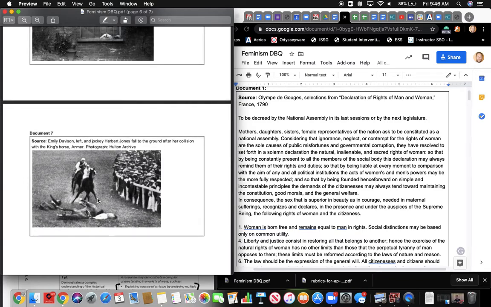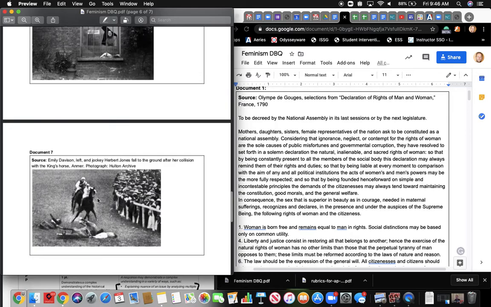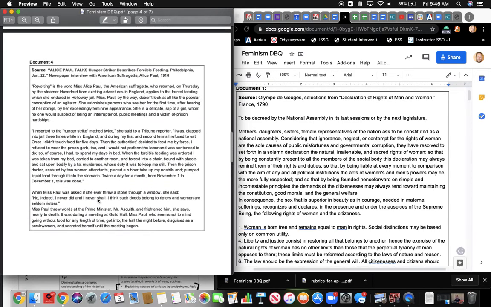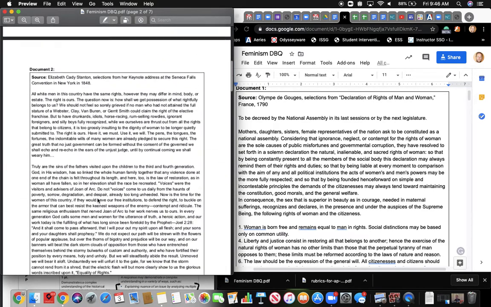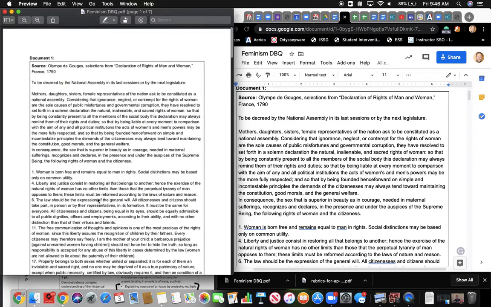The College Board has said at least one of the documents in a DBQ will be some sort of visual source. So just be aware of that. It might be a picture like I've given you here. It might be a map. It might be a chart or a graph, something like that. But at least one, it could be more, but at least one of the documents will be a visual source. So this is in general what a DBQ looks like, just to give you that idea. And when we practice DBQs in this class, I'm going to present the documents in this exact format.